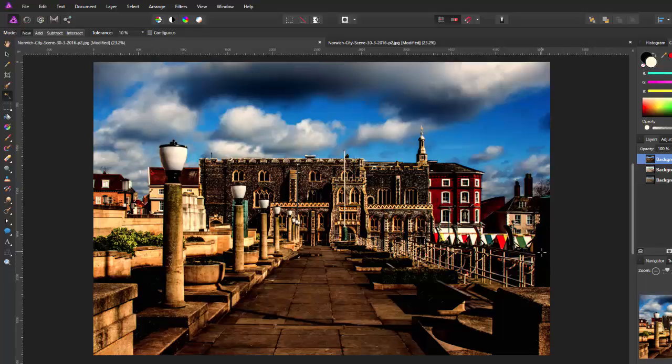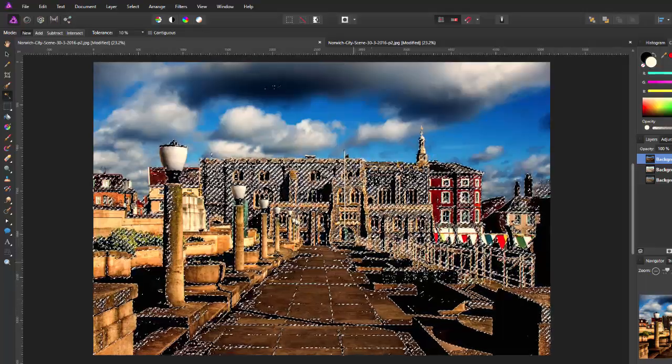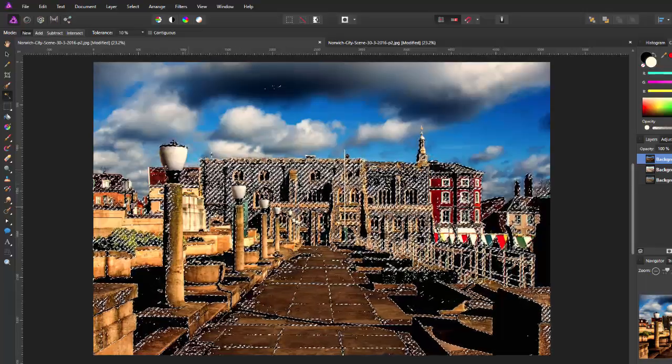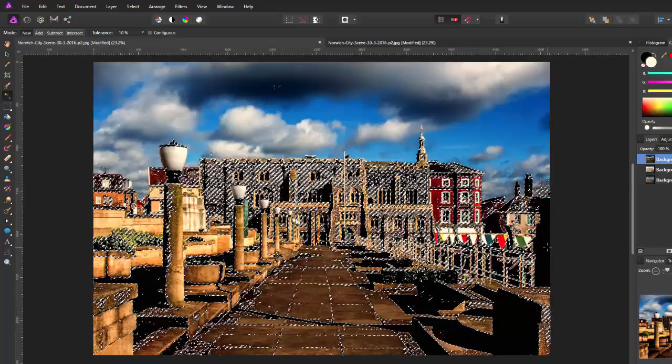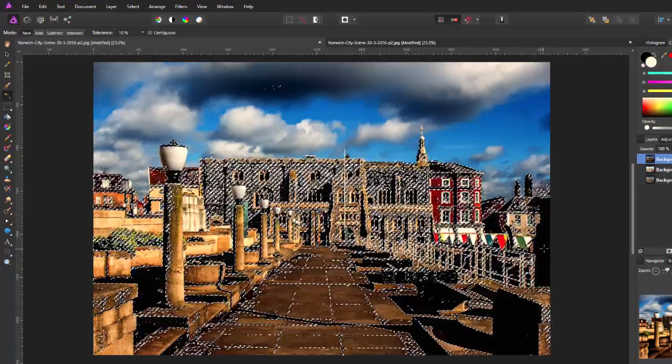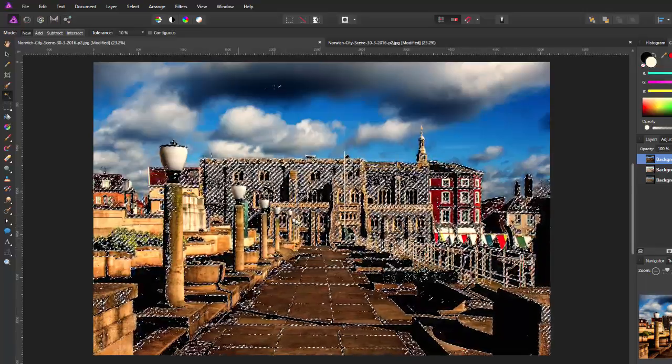I would imagine it's not far off it. So I'll just click once in there, and as you can see it has selected colours that are very similar to where I clicked.